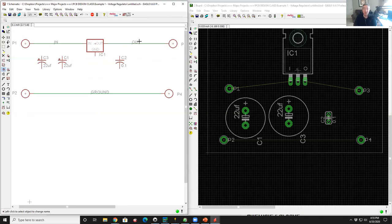Let's do that. Let's go over here to the output, and I'm going to right click on it, go to the name thing, and it comes up and says out. I'm going to type in and hit return. Then it says connect out and in. Are you really sure you want to do that? Yeah. Okay. So the schematic looks the same, right? You still have these two lines. They're now just both called in.